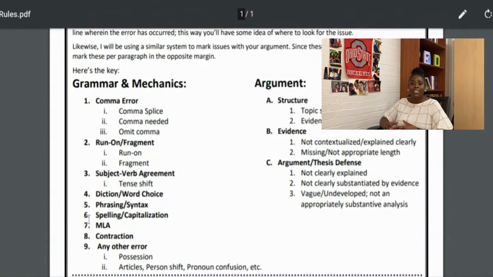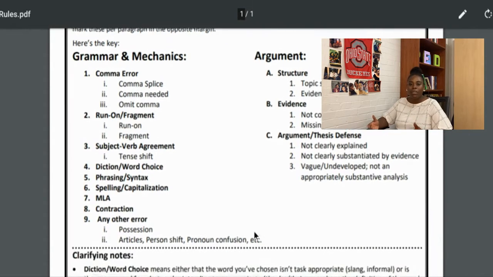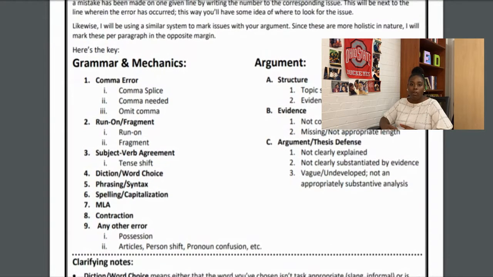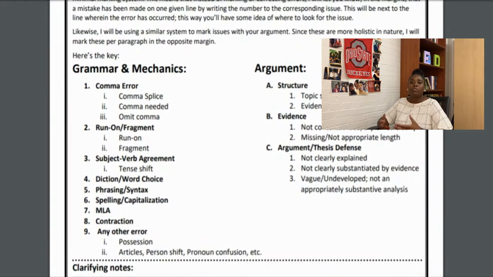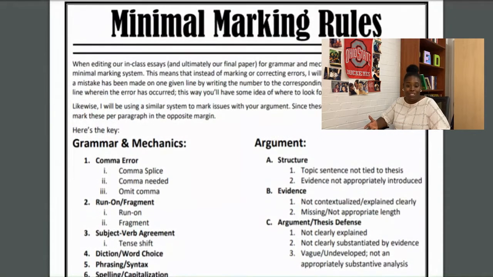But when you forget to add evidence, or your topic sentence doesn't match your thesis, or your paragraphs are just a little weak and they need a little more development, we're going to highlight the entire paragraph and leave you the comments, because we want you to understand that those issues are holistic in nature and you have to address them before you can go about fixing the grammatical errors.